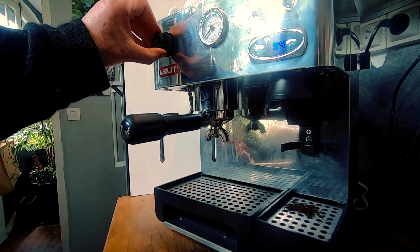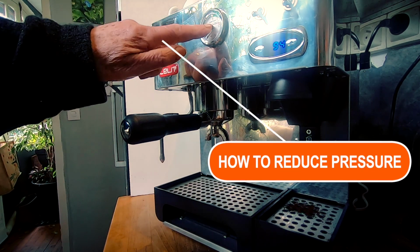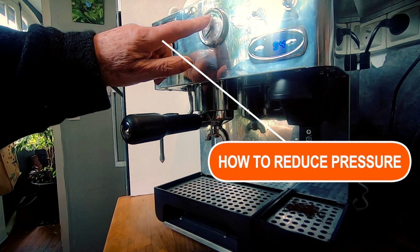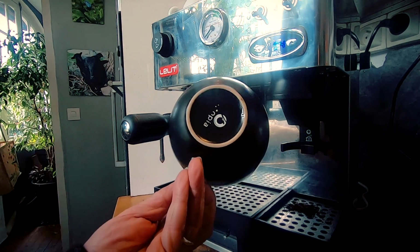Make sure that the steam wand is closed. Although, another tip, if you ever want to reduce the pressure, you can open the steam wand a little bit and it will make a slightly lower pressure for the extraction. I really like these wide coffee cups by Utopia.